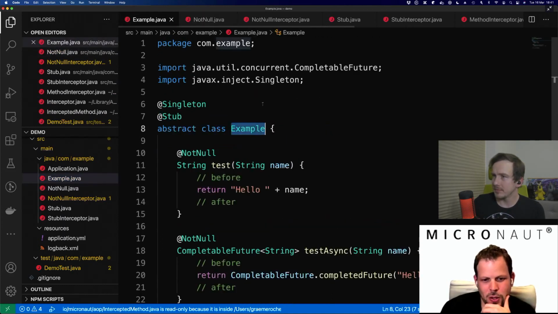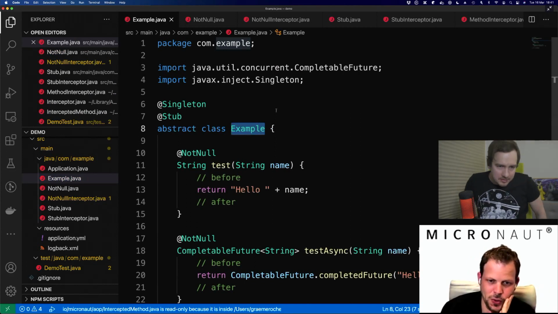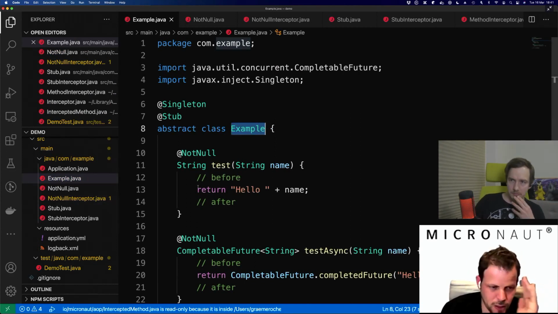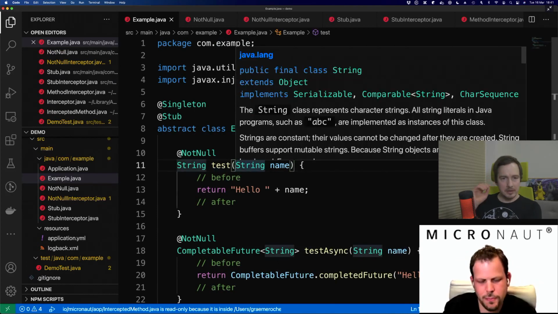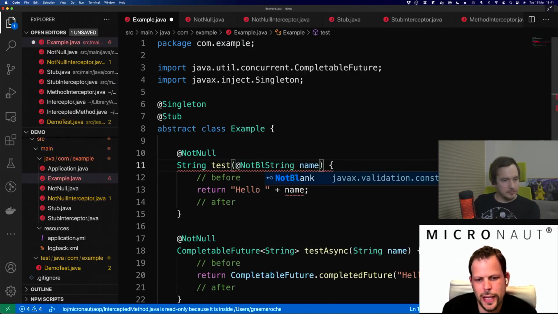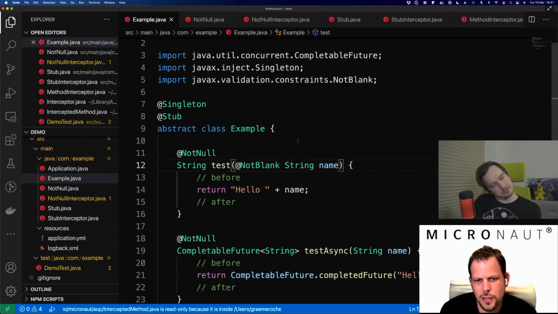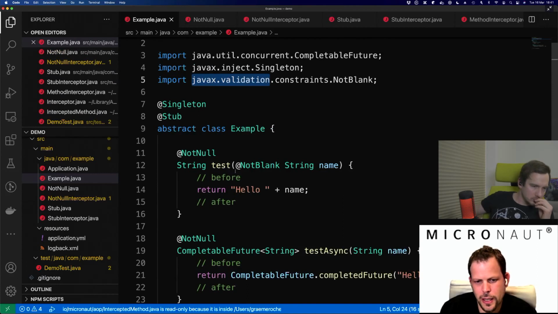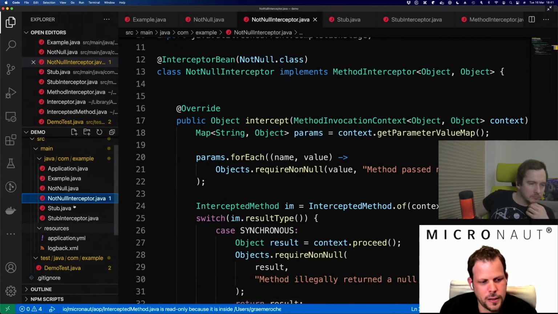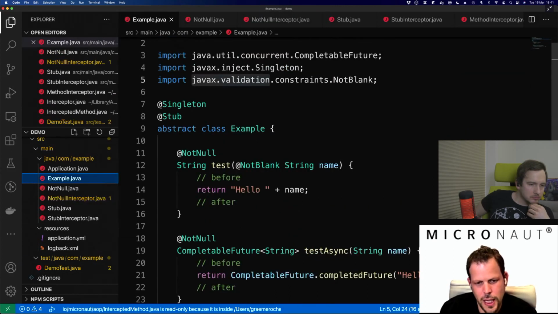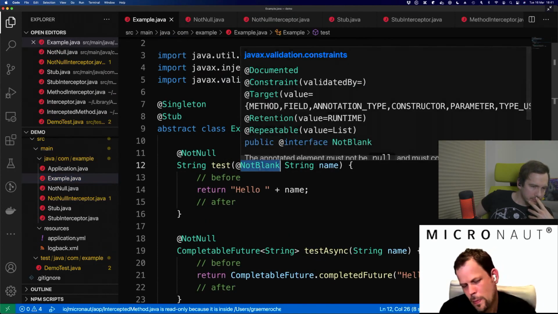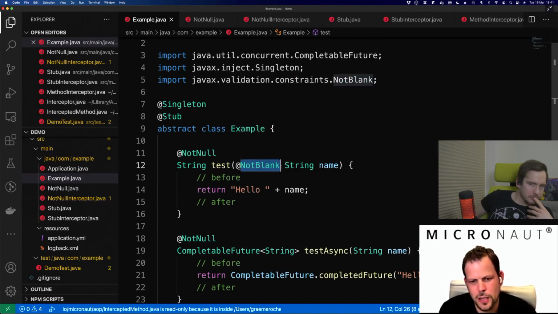So there's some canonical examples of this being used. Obviously I'm demoing very simple things, but in Micronaut, if you add not blank on a parameter to activate javax validation constraint support, this will automatically trigger the validation interceptor, which is just one of these that intercepts this method call and looks at all the parameters and the annotations on them and applies whatever validation rules you may have.